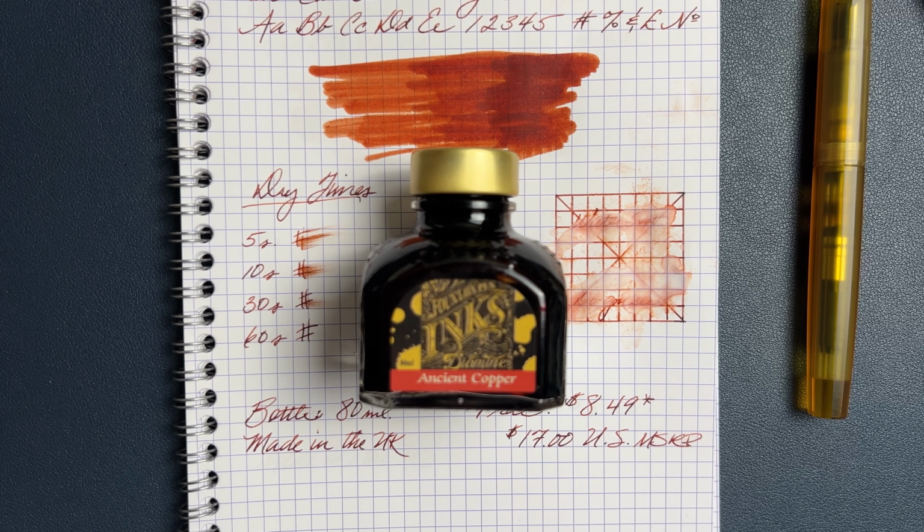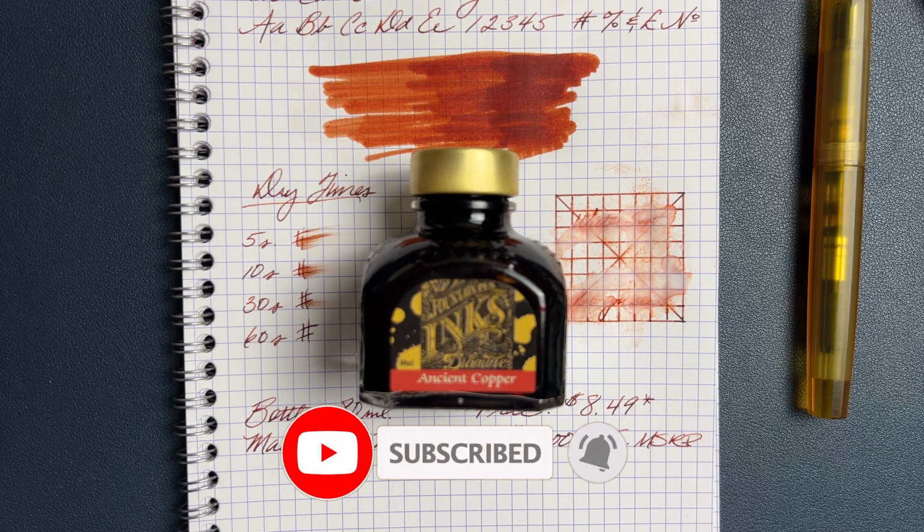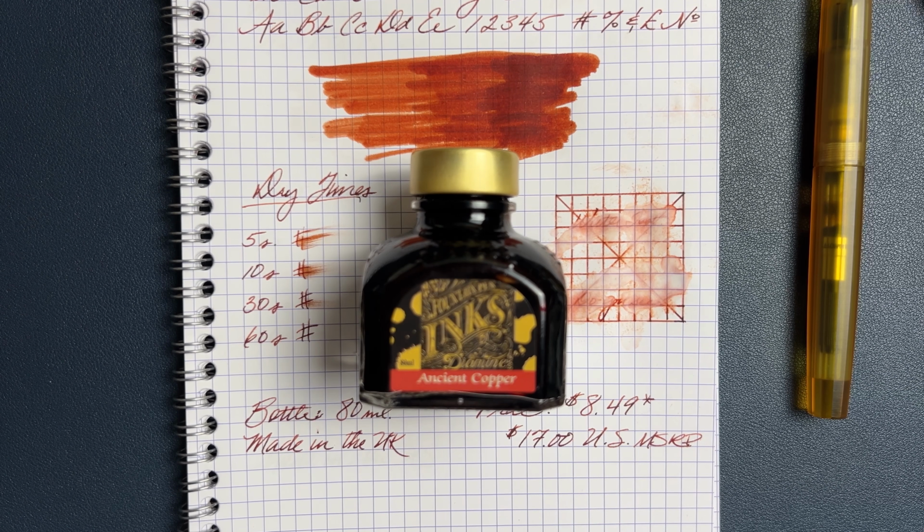This is a dynamic, interesting ink that looks really great on all the different papers, performs quite well on all the different papers, has some shading on all of those papers, has sheen on some of the papers, and even survived the water fastness test to a degree. Not bad, not bad. What do you think about Ancient Copper? It's been a while, so some of you have a definite impression of it.